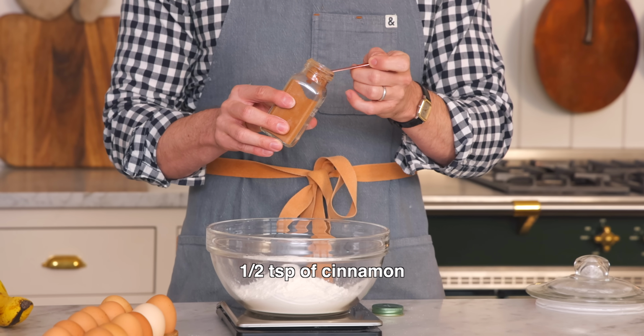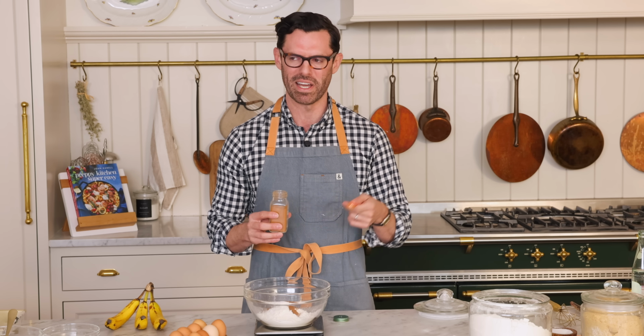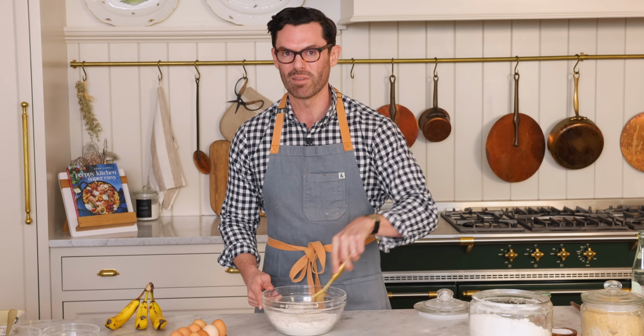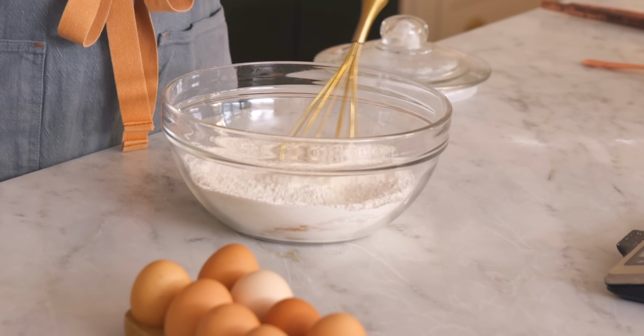Today, I'm sticking with half a teaspoon of cinnamon, but you could add pumpkin pie spice, some cardamom, allspice, nutmeg, ginger, really it's the works. We're gonna give this a whisk. Just mix it up so it's nice and combined. You really wanna distribute everything nice and evenly.